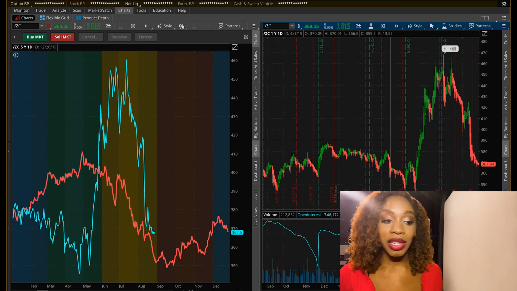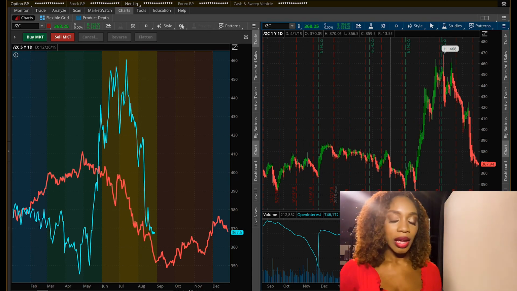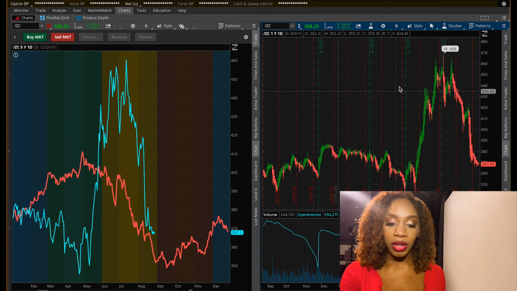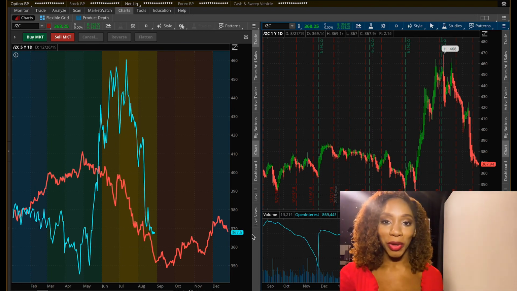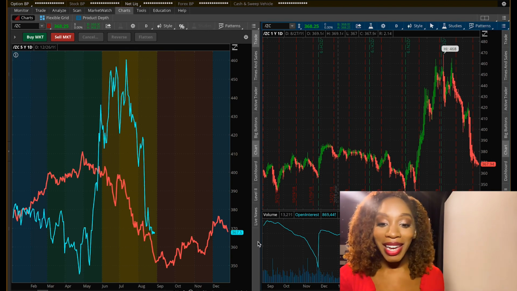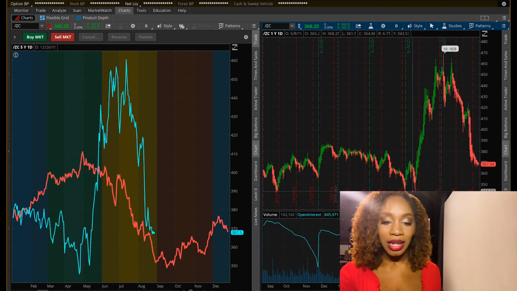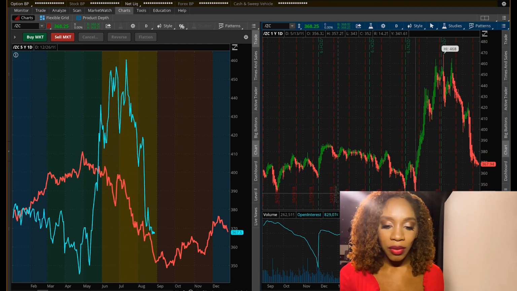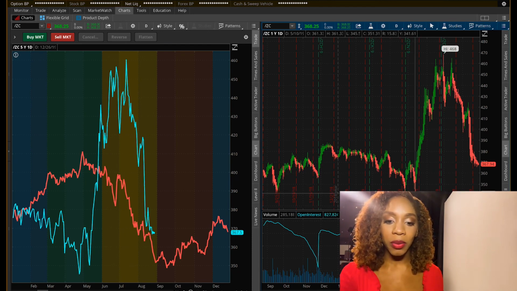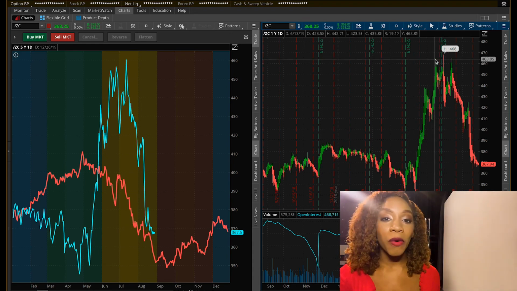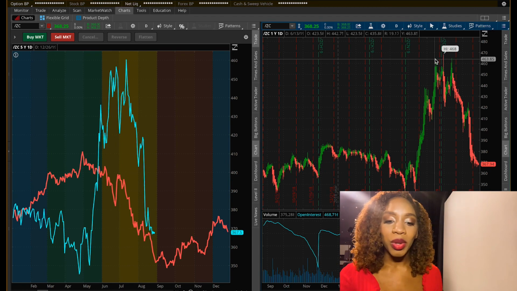So this is a daily chart looking at corn. The left-hand chart is a seasonal chart, and the right-hand chart is a chart that's just showing a daily chart from last September to this September. This is what we've seen with prices with corn. Look at how much corn jumped up in May. This is what really shocked us. And you can see this was right around December time. It was at 341. It went all the way up to about 460. It broke literally year highs when we saw that uprise.